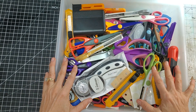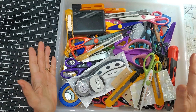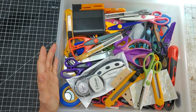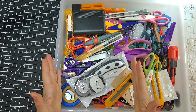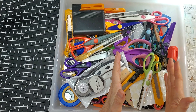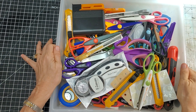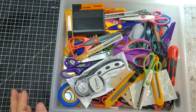The scissors drawer — scissors and cutting instruments will be addressed today. I don't know if you have an entire drawer full of mishmash, but I do, and I've got to get through this because I need to decide what I'm going to use, what is going to be retired, and what is just not usable anymore.